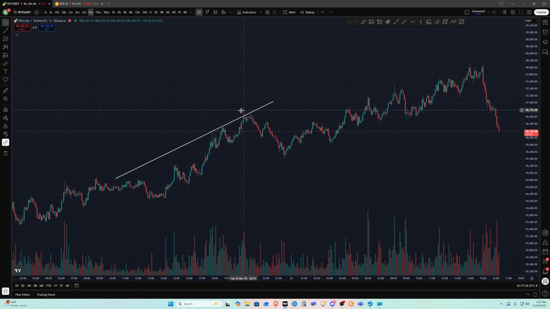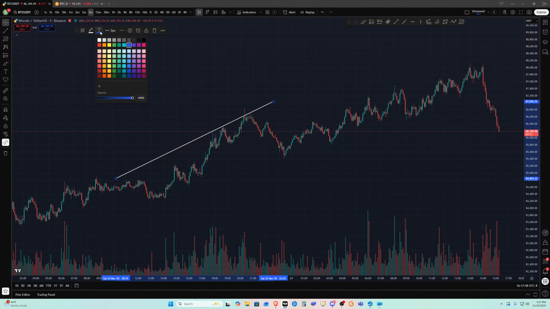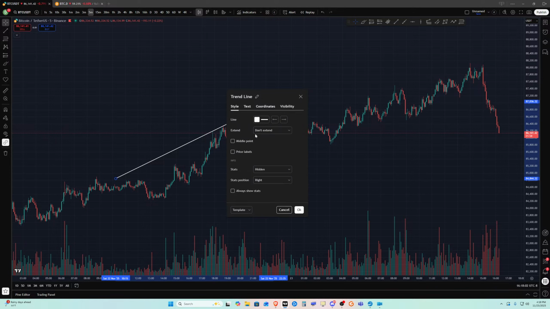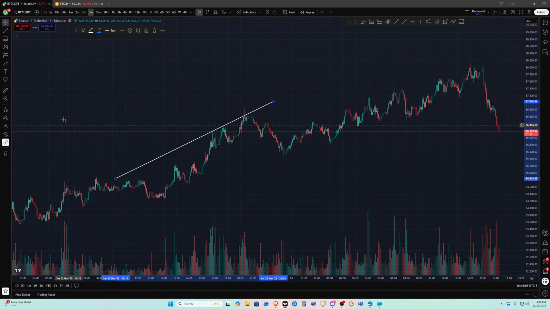When you draw a trend line like that or any object on the chart, you click on it and then you hit, there's all sorts of colors. That's the color of the text, line thickness, style, settings. Visibility is the time frame that it's visible on. We'll get there in a minute. Style, you can extend it, extend line to the right. See how I clicked extend line to the right? You can play around with that, okay?